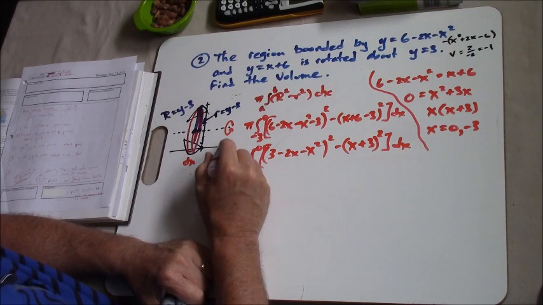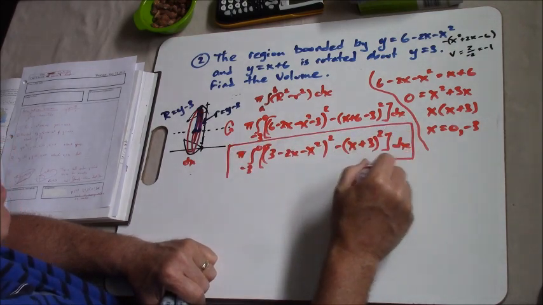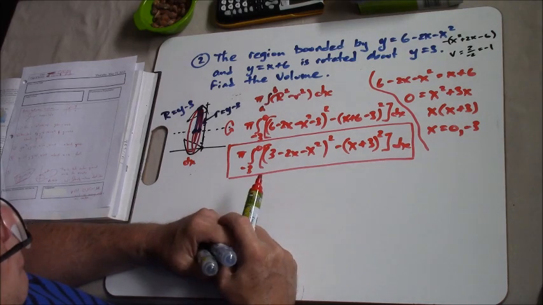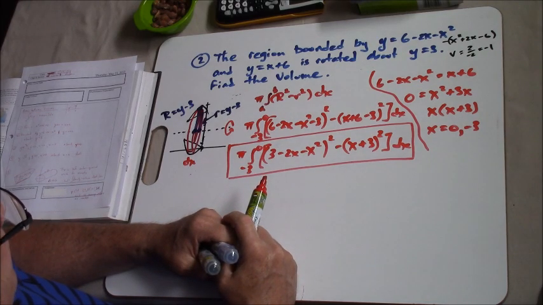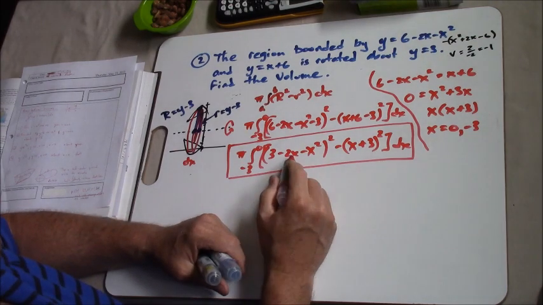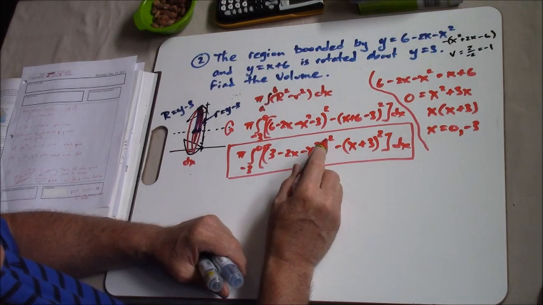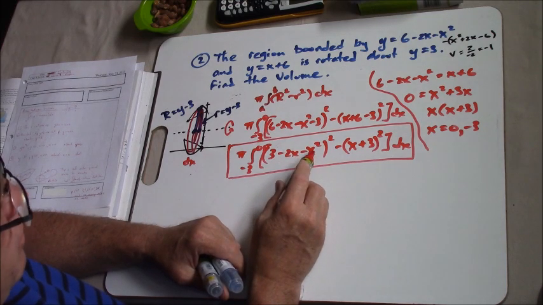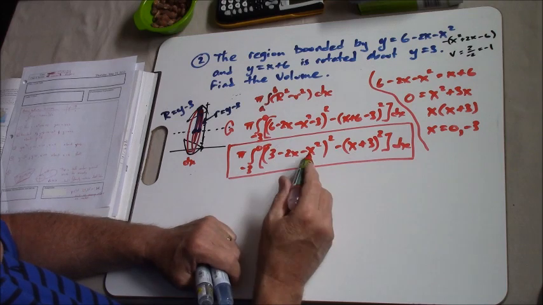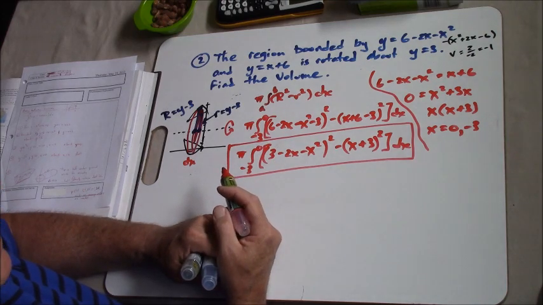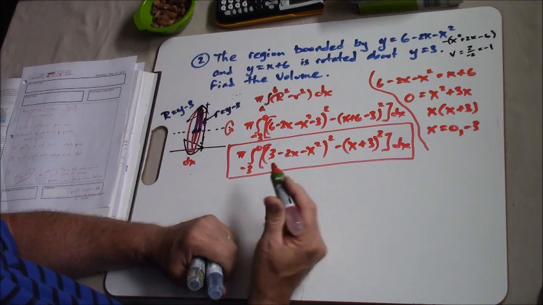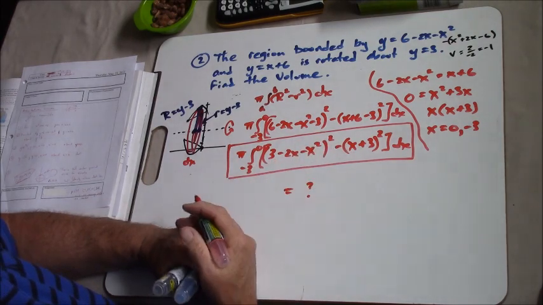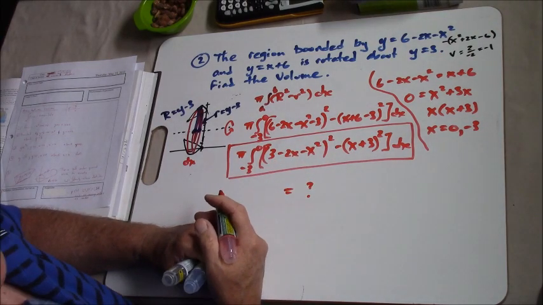So on the Central Washington test, that's where we would stop right there. I have set up the integral, but I don't need to compute the value. I think I said at the beginning of this problem, we're going to go through and find the value anyway. Squaring this is kind of a mess, and it just makes the integral a little bit harder. I know in this chapter we just punched everything into the calculator and got the answer that way. So I'm going to say this equals whatever. Since Central Washington's not going to ask us to solve it, let's just not worry about it here.